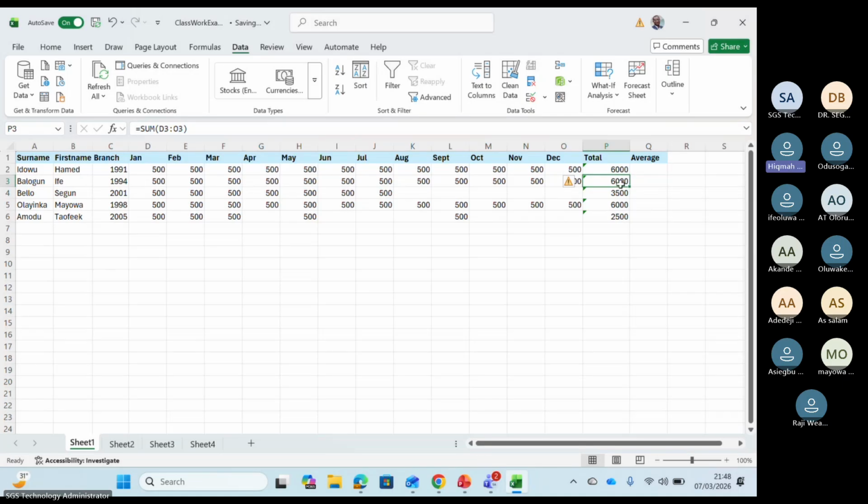I've typed the D2 to S2 where my 500 naira is. I've closed the bracket. Do you have the answer? Not yet. It's just still showing what I typed. Press enter. Press enter. Hash value. Okay. What's hash value? There is an error somewhere.